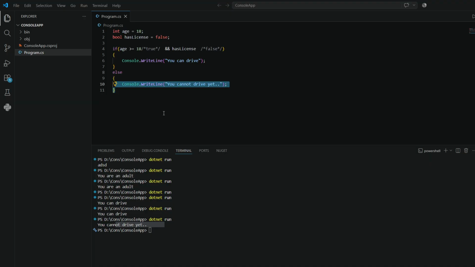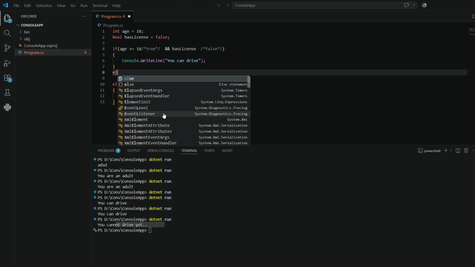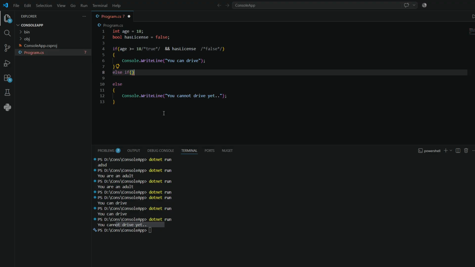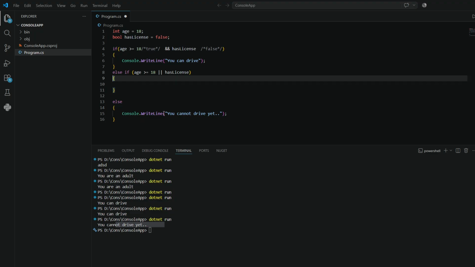That's it. And you can ask, what if I want to add some kind of conditions myself after if? You can do that with else if. And you need to add some kind of condition. For example, age greater than or equal 18 or has license, so we are checking at least one of them is true.